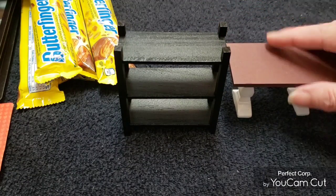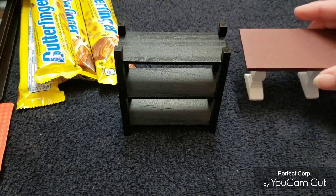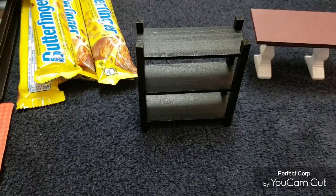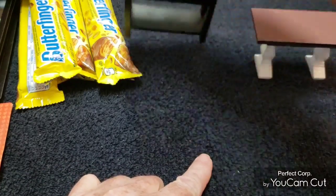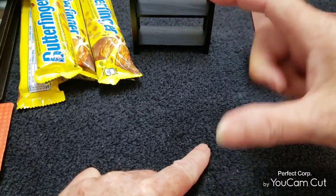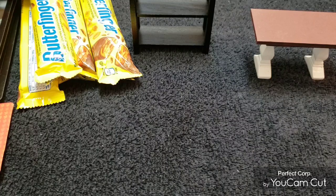Yeah, so that's a craft table. This is the yarn shelving. So I went to Dollarama today. I just got back a little while ago. Went there to get their acrylic paint. Normally they have them in the bottles, about that big and round. Well, apparently they're not carrying them anymore, because I only saw one color, I think a bright yellow, and that's all they had. They don't even have the shelves set up anymore for them.